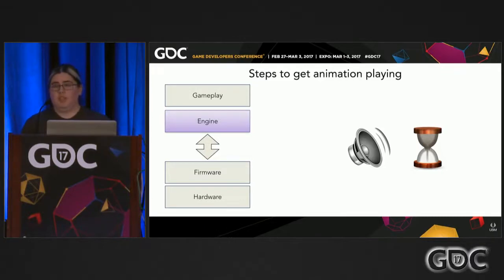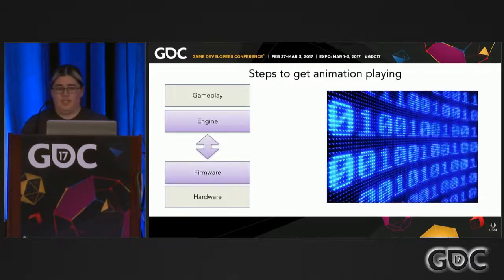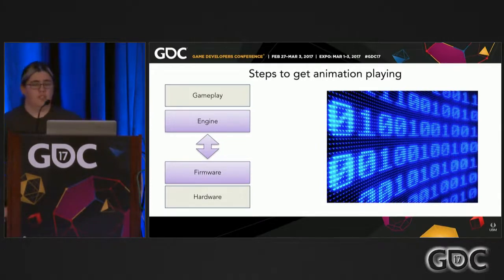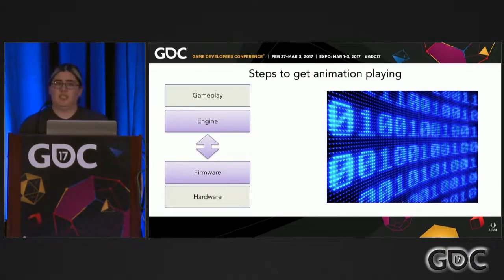So once we have enough audio stored up, we start to stream that down into the robot. The robot is running custom processors, so it doesn't have a whole lot of memory to store it. We can store about 250 milliseconds of data on the robot at any one time before it needs to stream more data back from the phone. So the engine will just keep sending data to fill the robot's buffer as much as it can take. It's about 30 milliseconds of lag time round trip, so communication on this thread is a really high priority. Otherwise, you'll hear or see Cozmo stutter, which is a jarring experience.